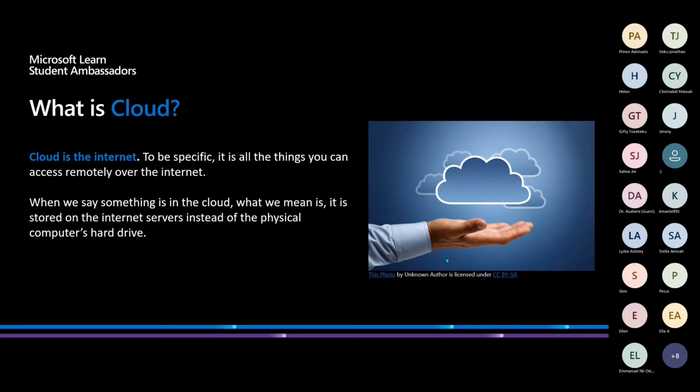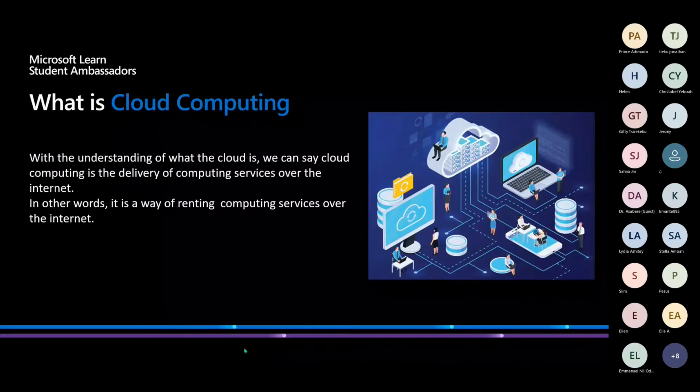Now that we have an insight of what a cloud is, we know what a cloud is now. The cloud is the internet. Then what is cloud computing? Cloud computing, we can say, is the delivery of computing services over the internet. In other words, it's a way of renting computing services over the internet.